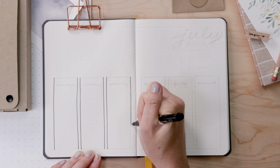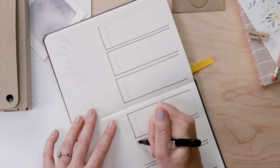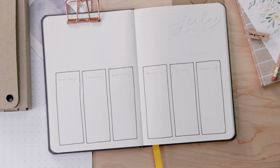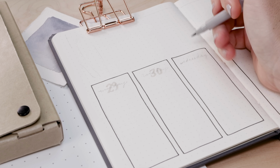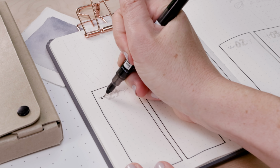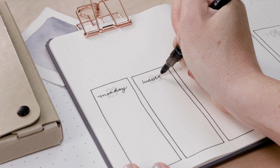Now, if you're using the Bear and Fig notebook, my rectangles are 7 squares across with 1 in between each of them, and then just make them as tall as you like, however much room you need. And then we write the date in marker. You could use any color at the top of each rectangle, and then of course just going over that date with the day of the week in fine liner.